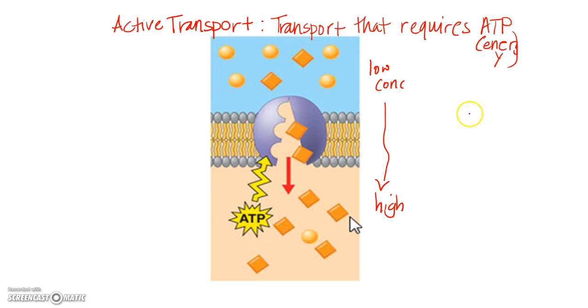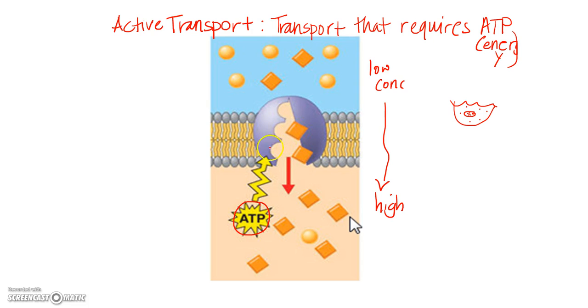Imagine an amoeba in a pond. An amoeba is just a single-celled organism. Let's say there are nutrients around. He's going to want to absorb those nutrients and pull them into the cell. Eventually, there's going to be more inside his body than on the outside, but it's still to his benefit to keep absorbing more food, so more and more will come in. This is when we actually need active transport, because these things aren't going to naturally stockpile in the cell this way. And you'll see here the addition of ATP is required.